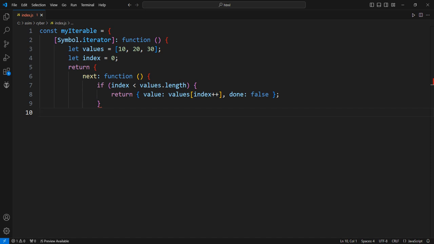When all values are returned, indicate that iteration is done.